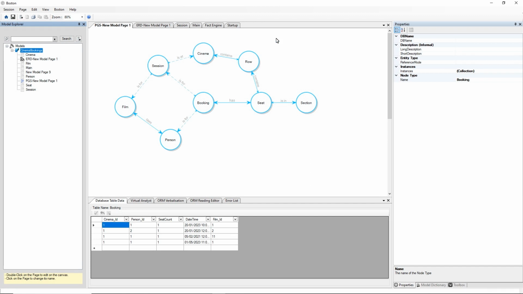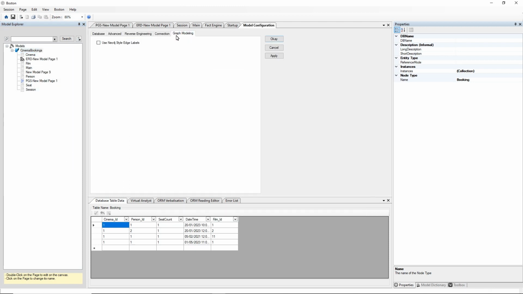So, although we're looking at a property graph schema, we're looking at it over the top of a relational database. Now, I can make this look more like a property graph schema that everyone's familiar with by changing one configuration item. I'm going to say, let's use the Neo4j style edge labels, and hit OK.